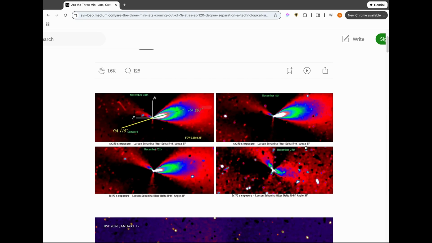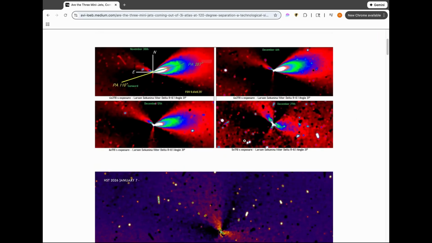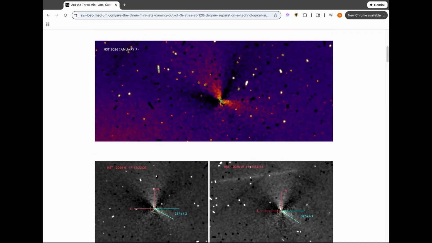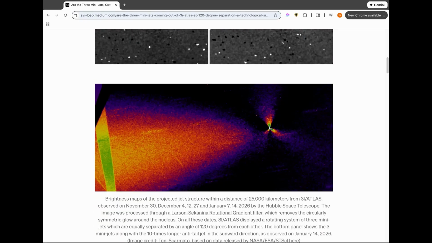Again, pictures, I think some of these we've seen. You can see the 3 jets. I mean, this is freaking clear as day. And this one here on this side might be the anti-tail. I could be wrong. I'm pretty sure that is. You just don't see maybe the 3rd jet because of the orientation at this point. Either way, we'll get there. You kind of see it again here. Here, we've seen some of these. This one, this is the anti-tail right here. So you see the 3 jets. You see the anti-tail. One of the other oddities about this is the tightness, the stream of the stuff coming out.